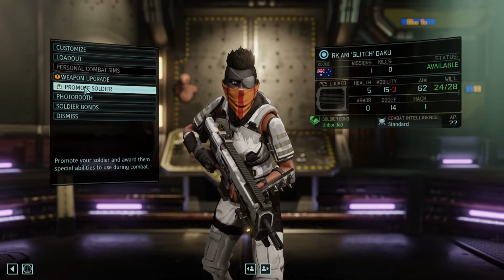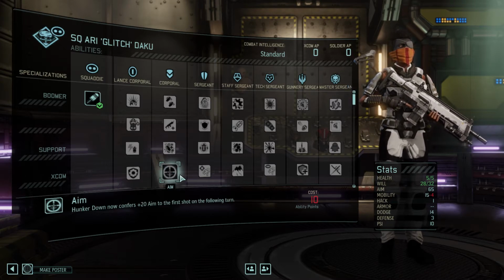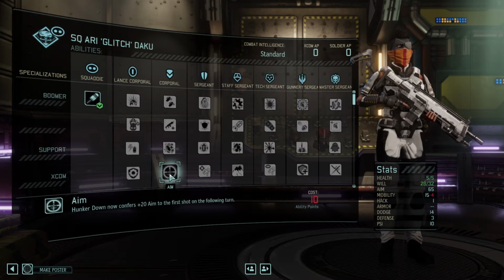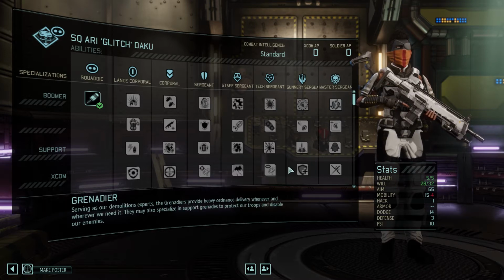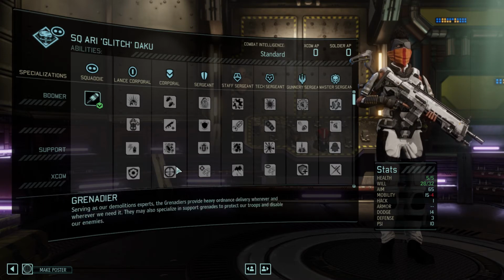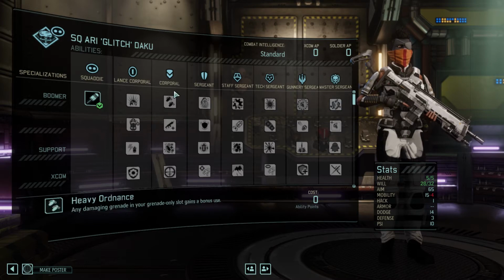Alright, let's just start. These are all going to be random, but let's just start. Ori is a grenadier. She can get Deep Cover right away. And she can get aim? So we could take Deep Cover, which means if you didn't attack, you'd hunker down automatically, and then that hunkering down would confer plus 20 aim on the next turn. That's really good. She also has Fortify down here, which is a defense increase. These are some good skills down here. I don't usually have the grenadier shoot that much, but with these two skills, she might be someone who could pull it off in certain situations.